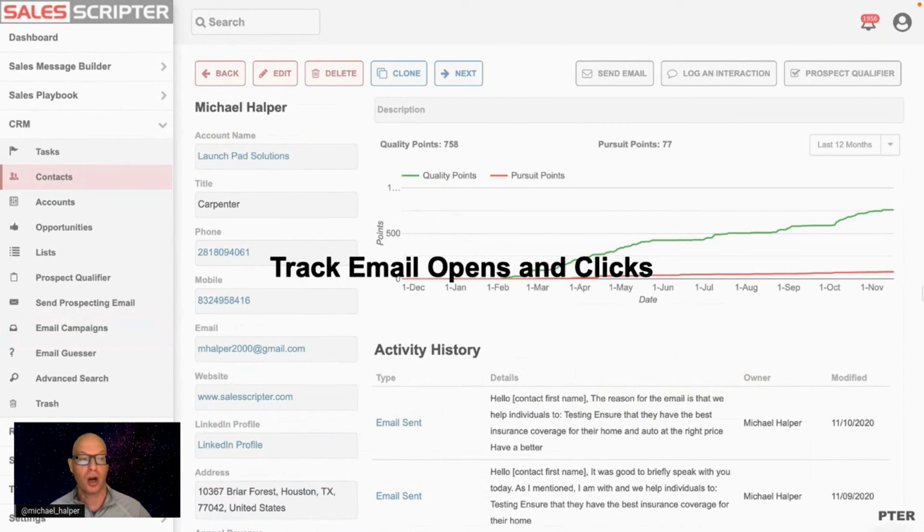Now, also, you should try to track email opens and clicks for the emails that you send. Most of the systems that you can subscribe to that provide email automation will also do email tracking and provide this data for you. So you definitely want to be collecting this. It's great data to help you determine who you should be calling.